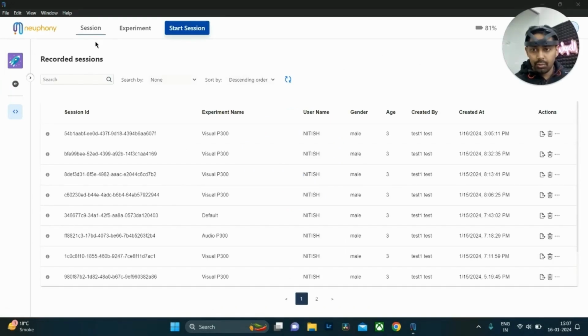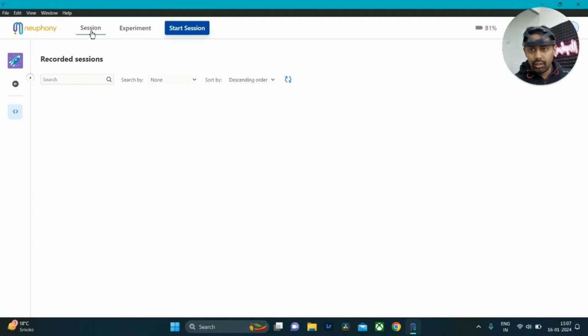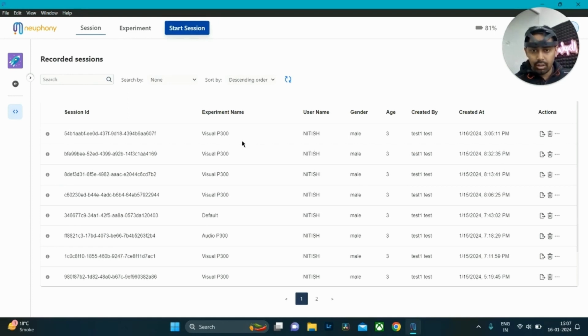When the session is over, you will see your created session in the sessions dashboard with the experiment name. So this is the experiment I just did. And here you can either choose to export the CSV and EDF, or you can create reports. When you choose to create a CSV, that is where you will see the markers also. For example, the space bar, the timing when I have put it.